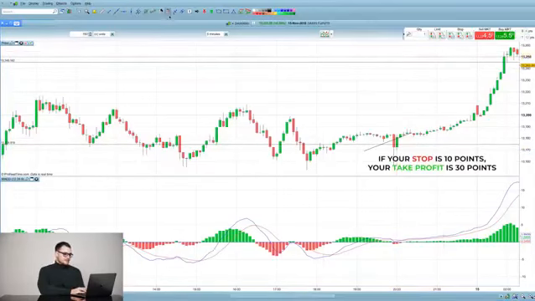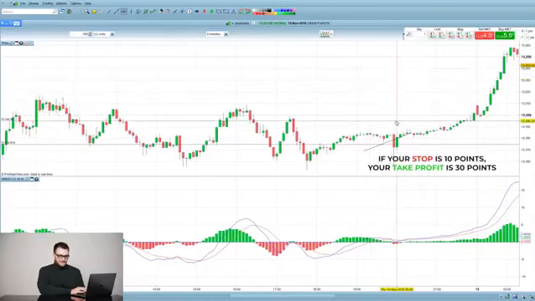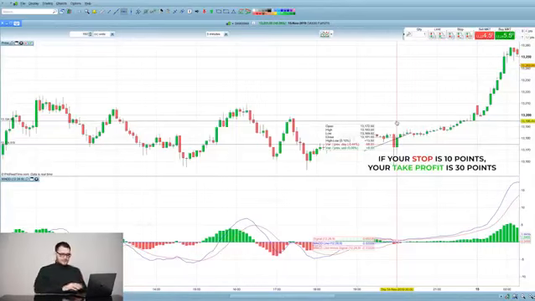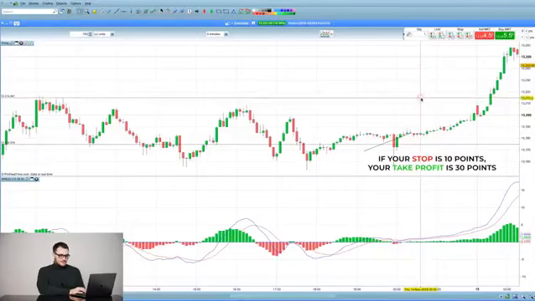If our stop had been 10 points, for whatever reason, around here, then of course our take profit would be 30 points lower, because we only need to take the ratio, and the points are just calculated using the ratio. So our take profit would be around here. As you can see, the take profit directly correlates to the size of the stop, and pretty much everything else in trading is calculated from risk, so from your stop.